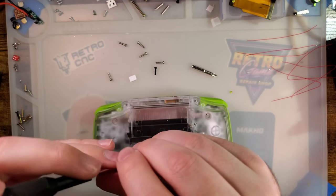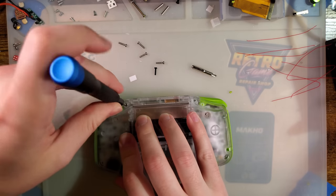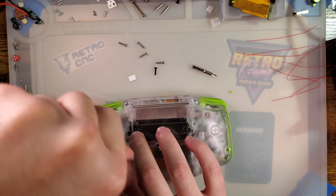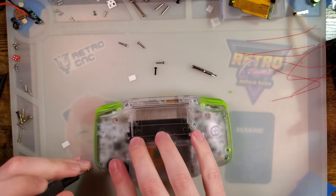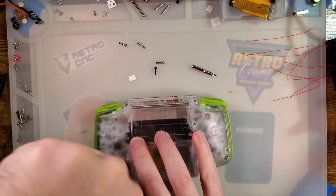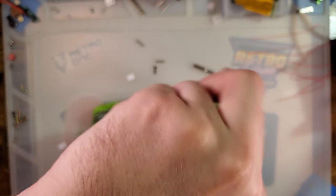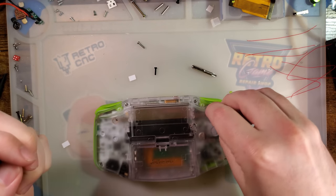Is this even the right size bit? That appears to be. While you guys weren't watching, I pulled a sneaky on you. I decided to fully commit to this install, and I used a little bit of adhesive on the screen. I already regret it because I did not clean well enough, and it was immediately obvious as soon as I put it together. At some point the screen's gonna have to come out or the lens is gonna have to come off to get some dust out of there, or I can just ignore it and pretend it doesn't exist. But oh well, it is what it is. It was bound to happen, right? It would have been the cleanest install had I not used any adhesive.